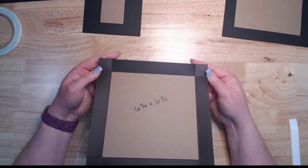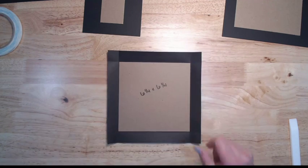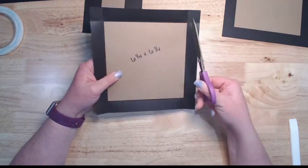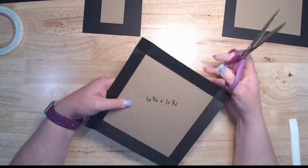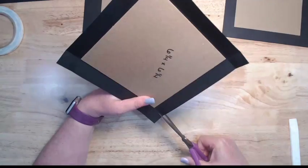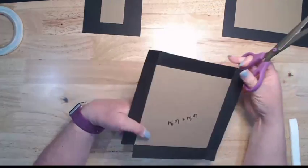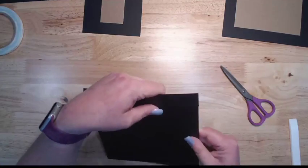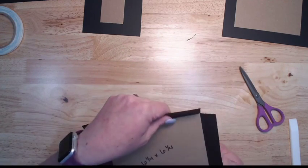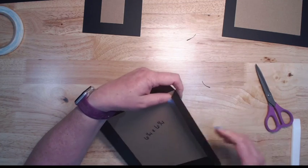So now you can see when this is folded, you've got those corners that you can really see where those corners are. So what we're going to do is we're going to cut out this square. And there's a couple ways you can do this. You can do it where you cut along that fold line, like so. And then you fold this in and then miter. Okay? And then you would fold this side in and miter so that you have a nice clean corner, okay?